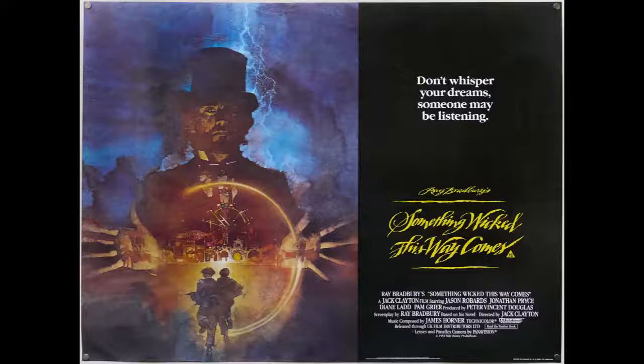Now we have upcoming the scene in the library, which to me is the most beautiful scene in the entire film. Certainly the best scene I've ever seen shot in any of my pictures. A sublime performance by Jason Robards, a wonderful thing by Jonathan Pryce, and the use of this incredible library that was built from the ground up. Again, another Jack Clayton touch, a very poignant shot.